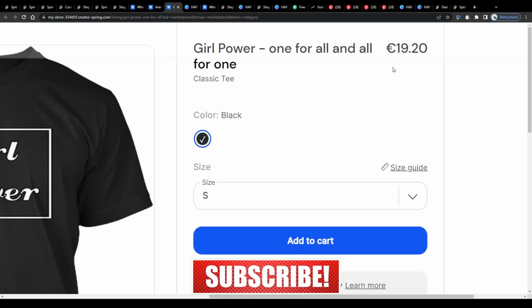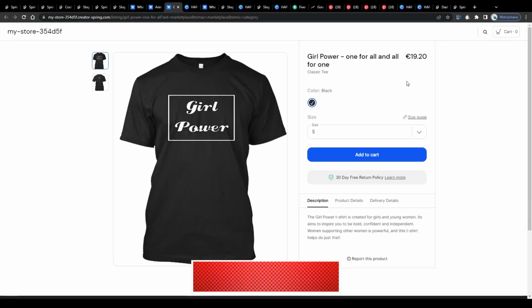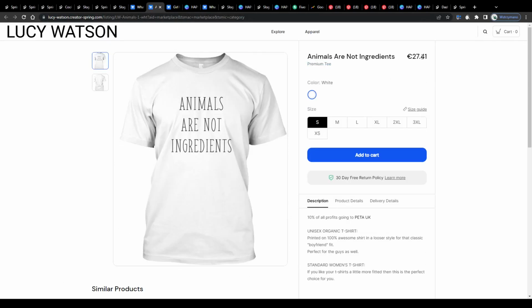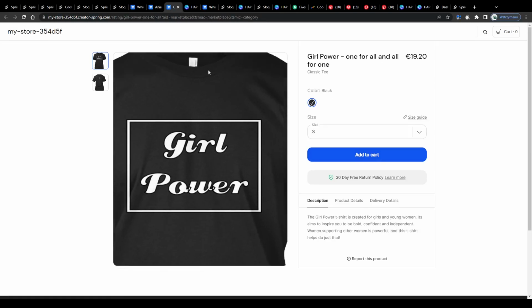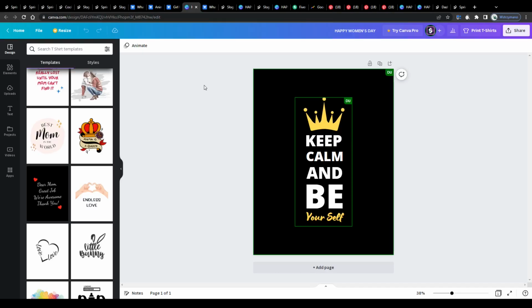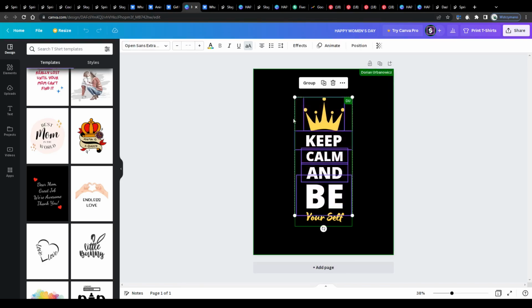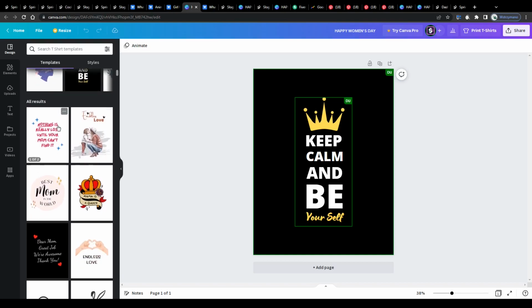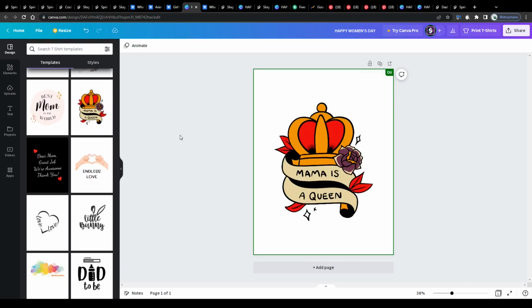Most of these print-on-demand marketplaces, such as Teespring or Redbubble, for example, will allow you to set the height of your royalty per sold item yourself, giving you more control over your potential earnings. What does it take to create simple text-based designs such as these here? Well, all you need is a free account on Canva, a moment of your time, and that's it. Canva will allow you to create all kinds of graphic designs, text-based designs included of course, with very little effort.